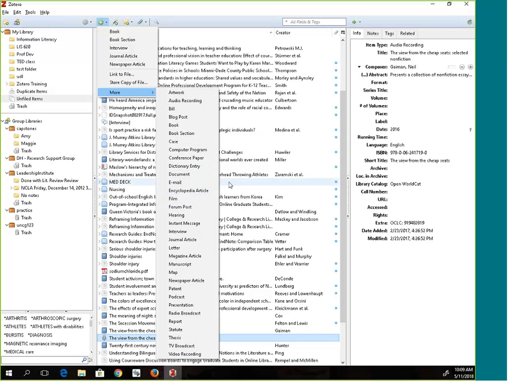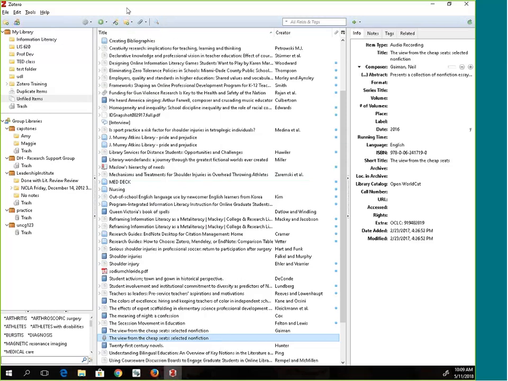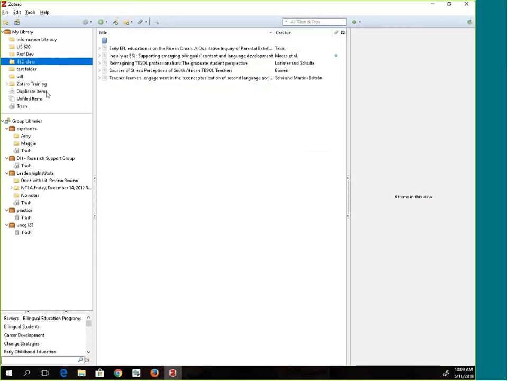So let's talk a little bit about how to get things into Zotero, because that's important. One thing that you can do is, I'm sure that you all have PDFs of articles stored somewhere on your computer. I think we all do. And if you have those and you say, man, I don't want to go in and enter all the citation information for all of these articles, well, you may not have to.